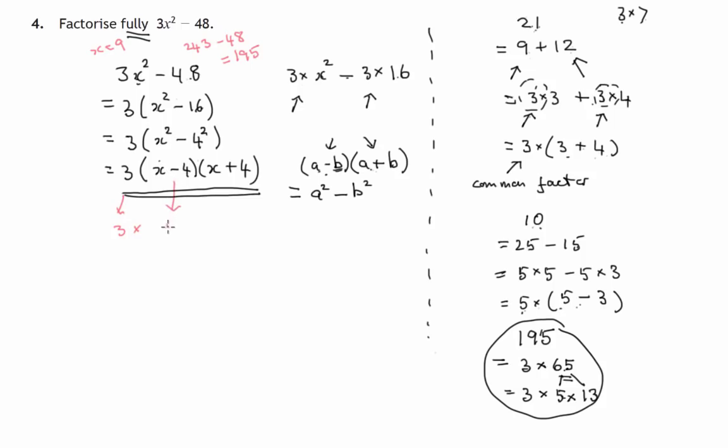So this number is 195 if x is 9. Let's go to the fully factorized form: we've got 3 times (9 - 4), that's a factor of 5, times (9 + 4), that's a factor of 13. At this stage, 3 times 9² is 81, 81 minus 16 gives us 65. So at this stage, 3 times 65 is not fully factorized until you get to 3 times 5 times 13.